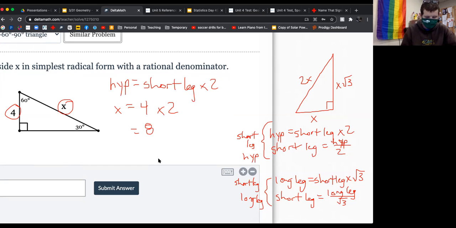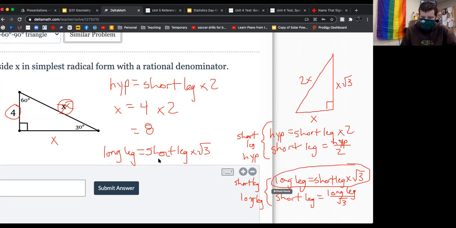All right. Now, let's say, and we're just going to pretend that instead the x was not here, but it was down here. We're solving for this. Then I'll just run through this one. In that case, we wouldn't be solving for the hypotenuse. We'd be solving for the long leg. And that would be the short leg times the square root of 3. That's using this formula right here. And in that case, the long leg would be my x that's unknown. The short leg would be 4 times the square root of 3, and that's all we can do with this. So it's 4 square root of 3.